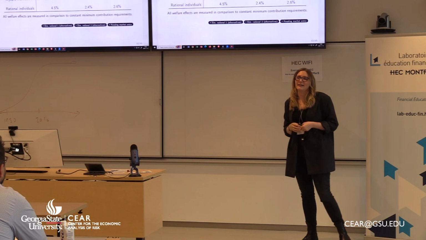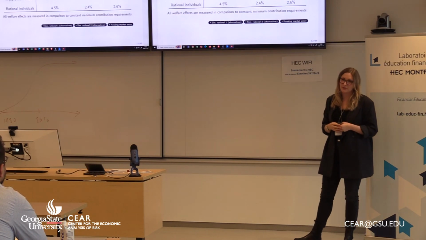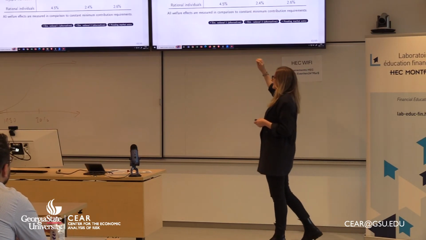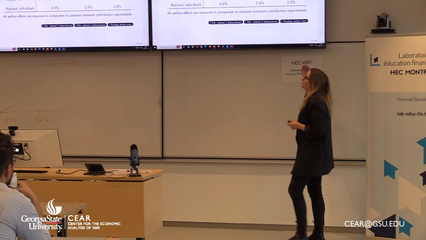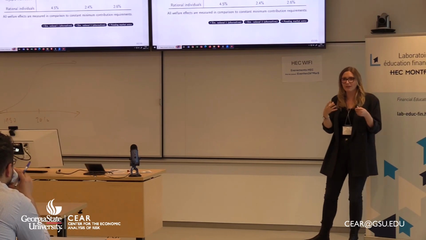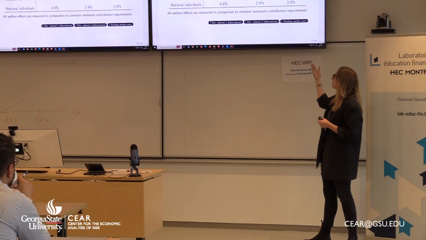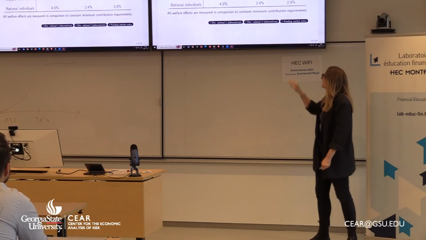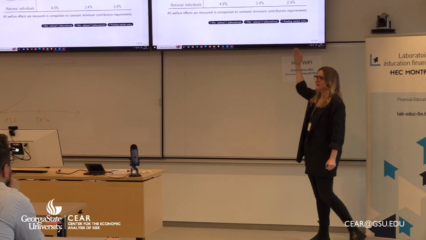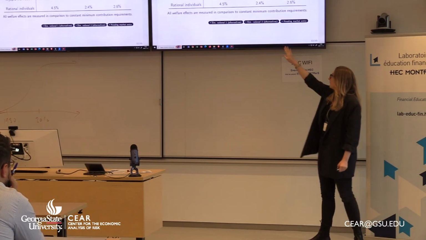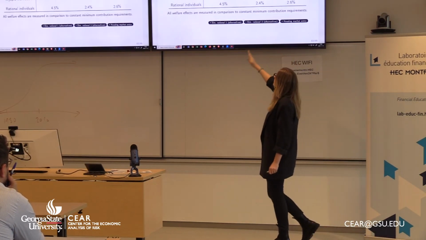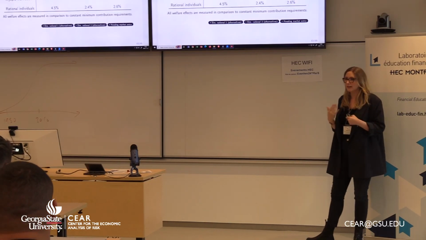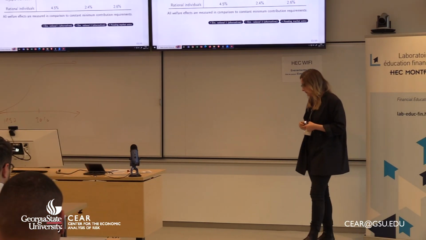And afterwards, I again have 2 slides with simulation results. So what we see here now is welfare effects in comparison to constant minimum contributions. If you see a positive number, this means that a certain scheme improves welfare in comparison to constant minimum contributions. And we only have positive numbers here, indicating that for both myopic and rational individuals, all 3 alternative savings schemes lead to an increase in welfare in comparison to constant minimum contributions.